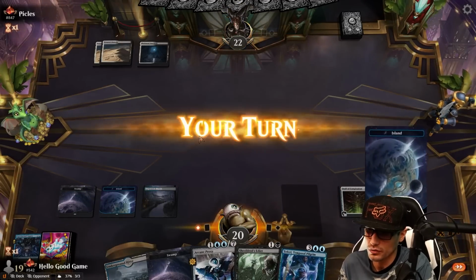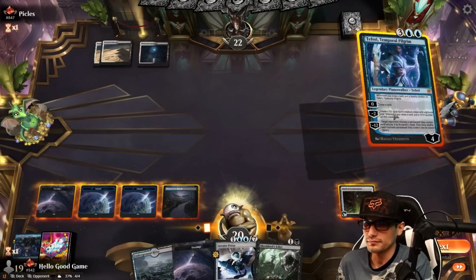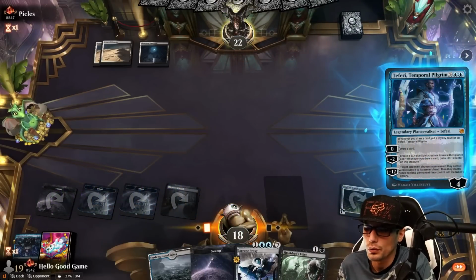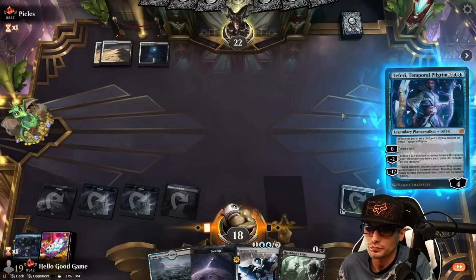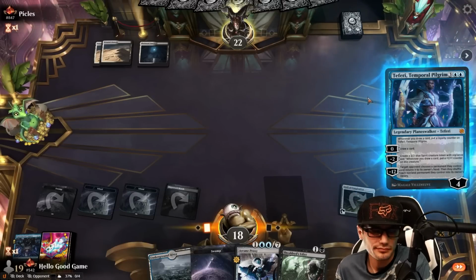I don't think we need to draw a card quite yet. Teferi on turn 4. Ooh! Thank you, Staff of Completion. Paying 2 life. It's fine.